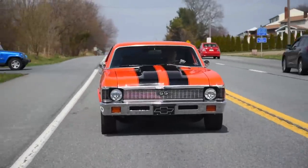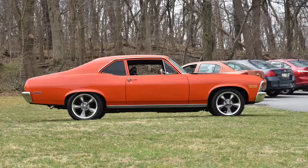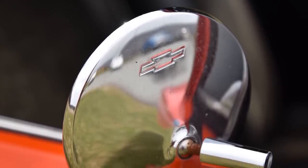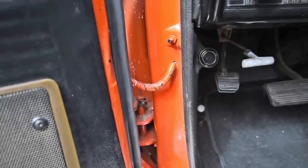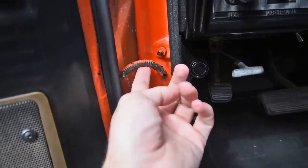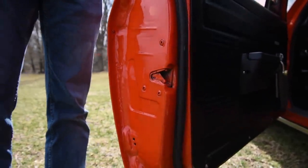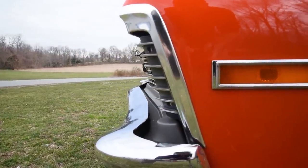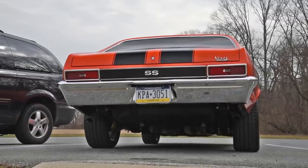The SS badge was to the 1960s and 70s what the Type R sticker was to the 90s and early 2000s. Third Gen Nova — a car for a man who has a dumb guy voice, the type that crawls out under a flat brim cap. This Nova was once blue, then red, and now it's orange. Check out this overspray on the doors and wiring loom, overspray on the door catch. The underside of the doors are still kind of red. And this car will still go up on Craigslist with an asking price of $40,000, because Third Gen Novas are more coveted than Spice Melange. He who controls the Novas controls the Boomers!